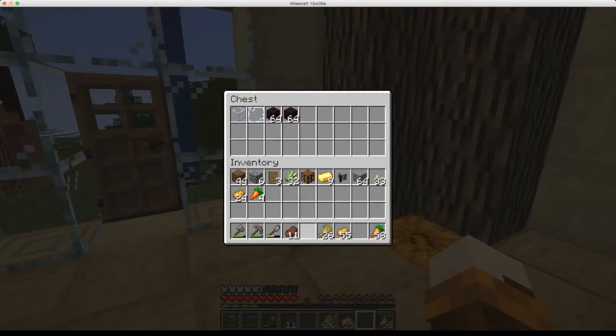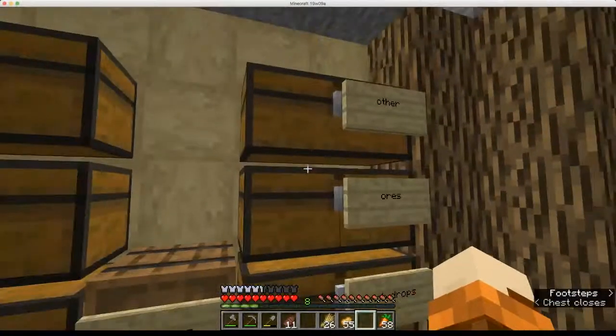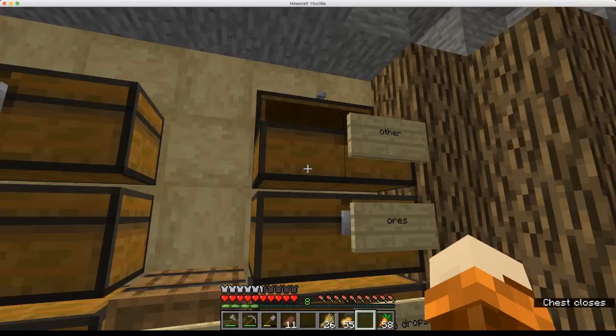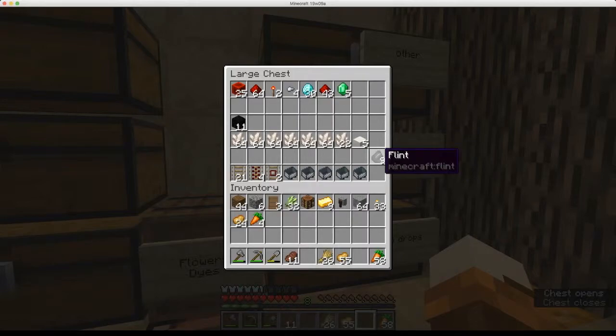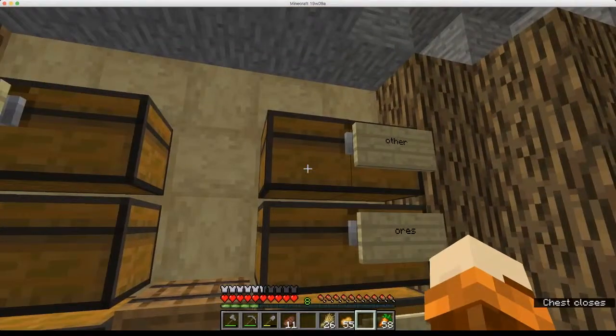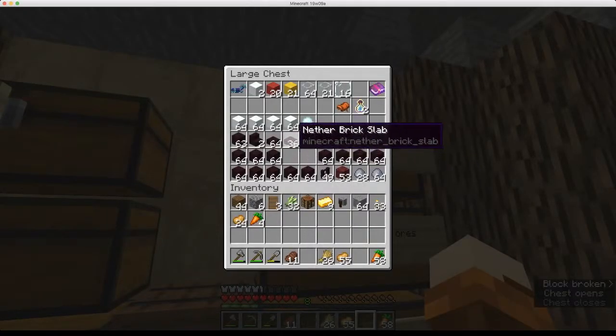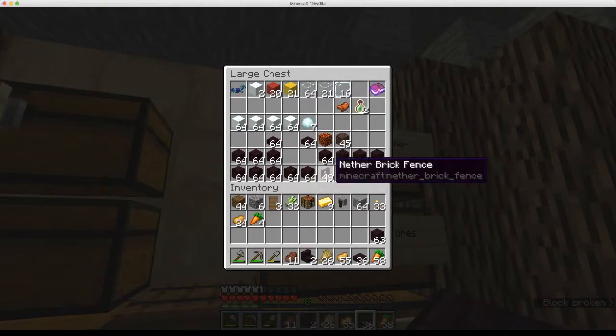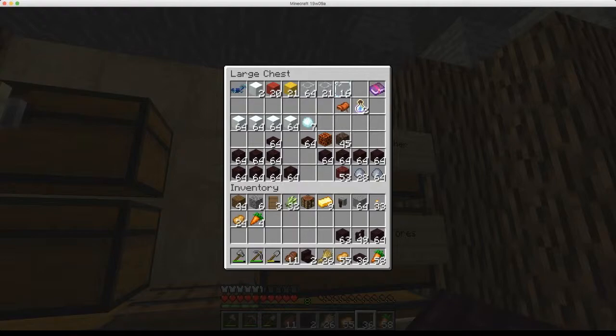And I need some glowstone. I don't have any glowstone. I'm going to have to go to the nether to get some glowstone. I can do that. And let's see, I'm also going to need a little bit of slabs. I'll need some stairs. I'll need to make some stairs, and I'll use some fence. I'll take some extra so that I can make some extra fence, and I'll take an extra just for good measure.